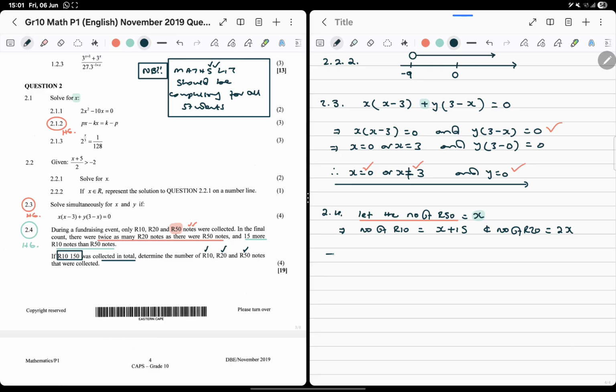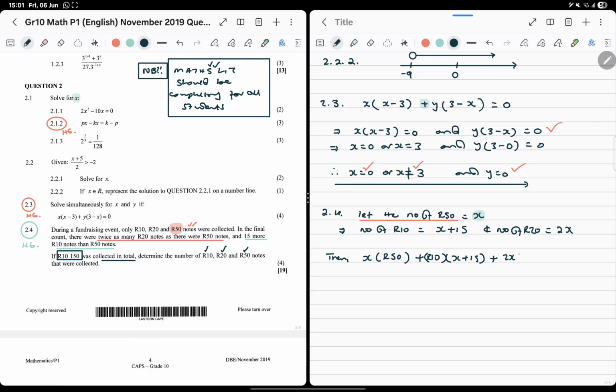Right. We can say then, what do we say? We know that the 50 rands are x, right? We're going to have x into 50 plus, remember, we're going to add this money. Then the 10 rands is going to be 10 rands perhaps into x plus 15, right? Doesn't really matter how I'm structuring it, but remember, this is the money that we get, so we need to multiply the number of each so that we can get the total.